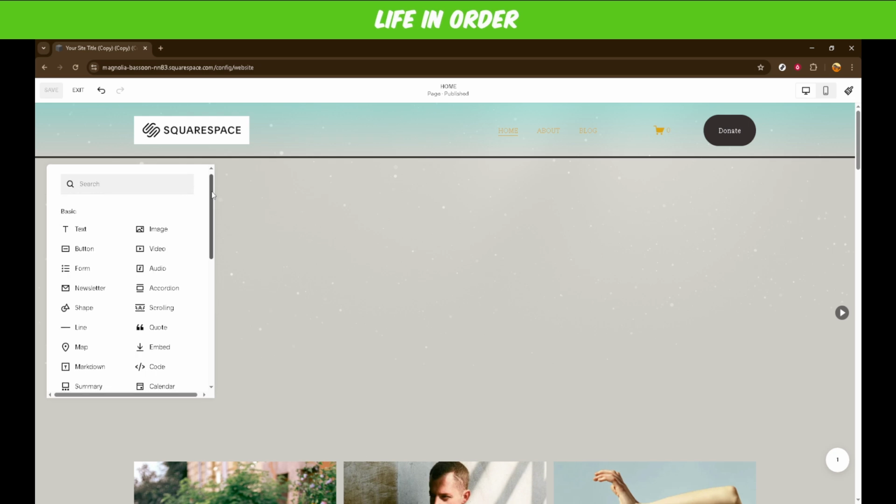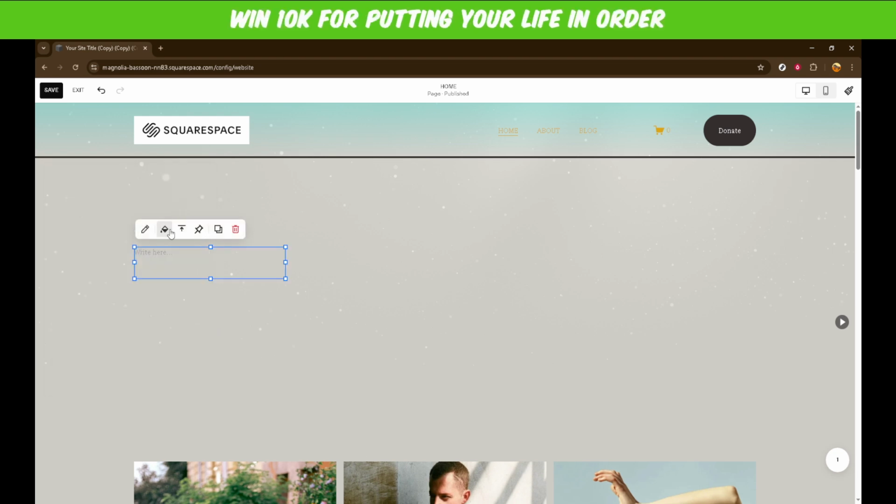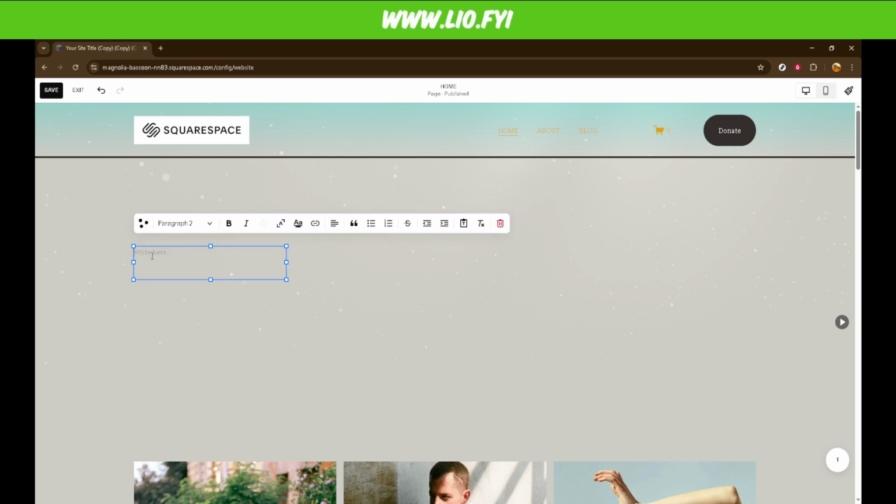Now that you have your text block, you need to add some text that will act as a placeholder or invitation for the download link. Enter your desired text. It could be something inviting like, click here to download, or specific like, download our PDF guide here. After typing in your text, the next thing to do is highlight it, an essential step that can sometimes be overlooked.